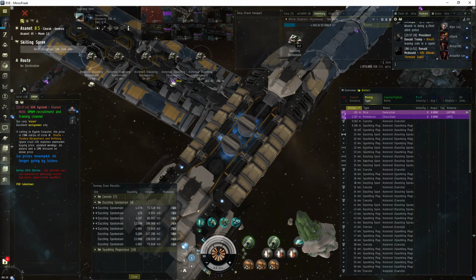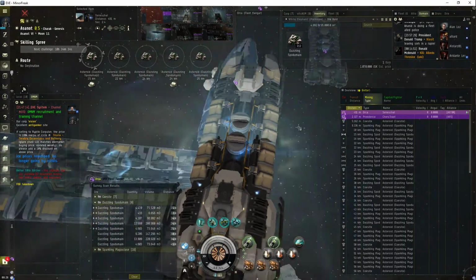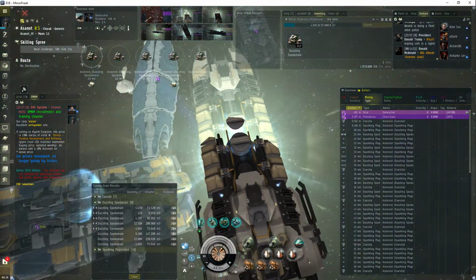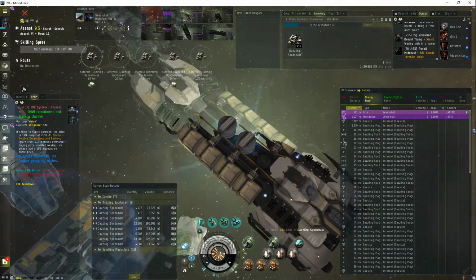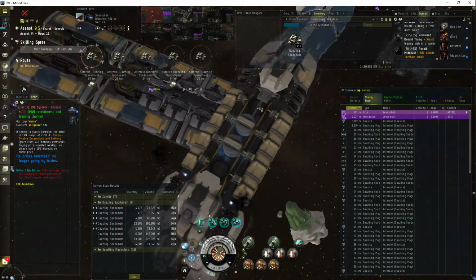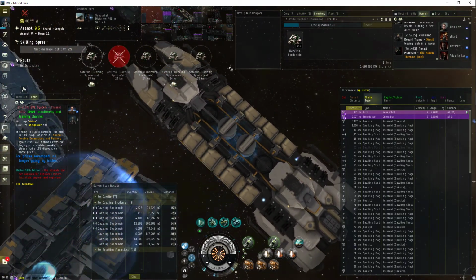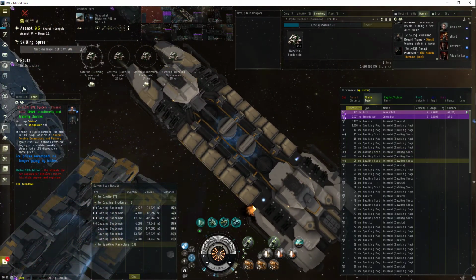So yeah, I think it's perfectly safe to do that. Somebody might jump a Rorqual battle fleet on you, it's possible. But I tend not to think it's even worth talking about in high sec. But in low sec, you might have to do some worrying about it.